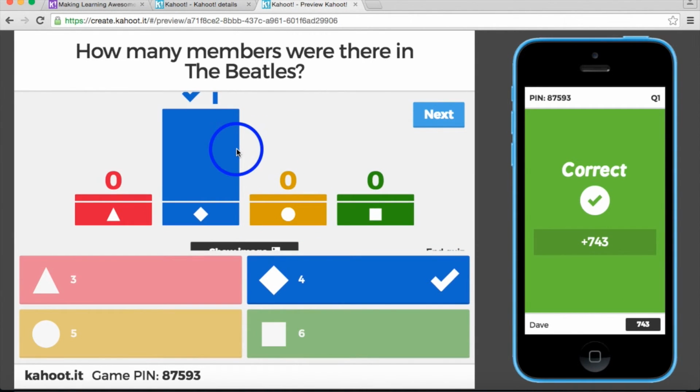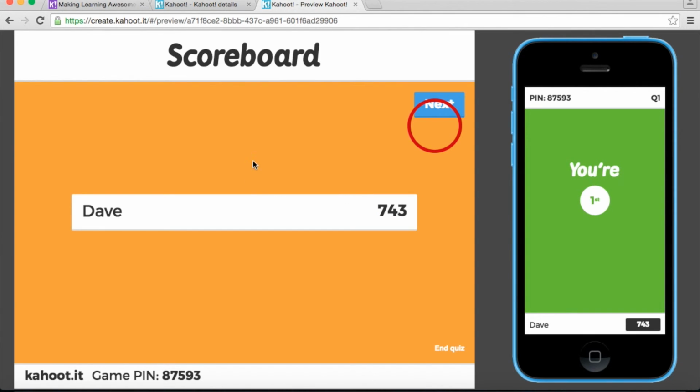And on screen for you, it will display how many people got the answer right, and you can straight away see who got it wrong, and go back to that question if you want to, and ask a bit more about that question if you need to. So that's really good as well. Click on next, it comes to the scoreboard, and I think, if I remember rightly, it shows the top 5 scores, so children in class can see if they're in the top 5 and what the scores are. But the children will be told on their screen what position they're in class as well, which is great.